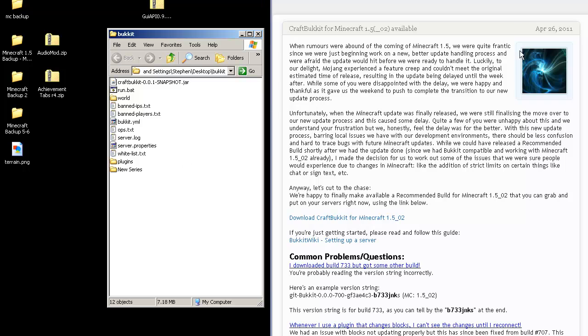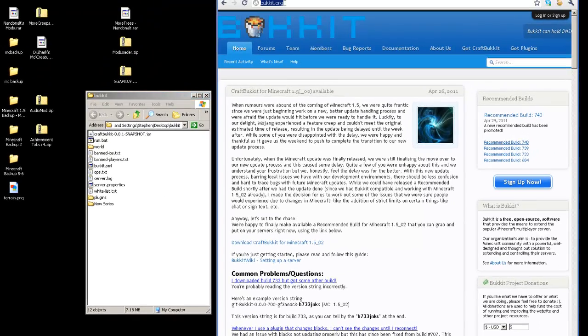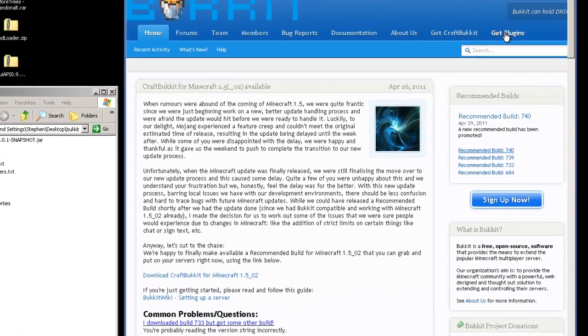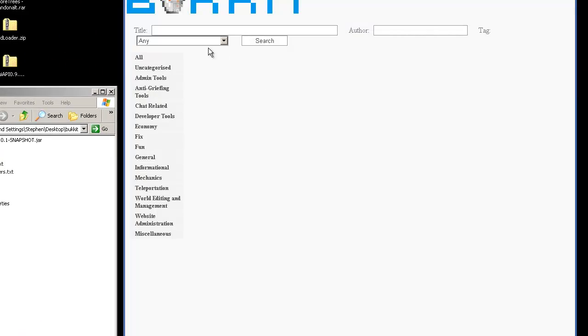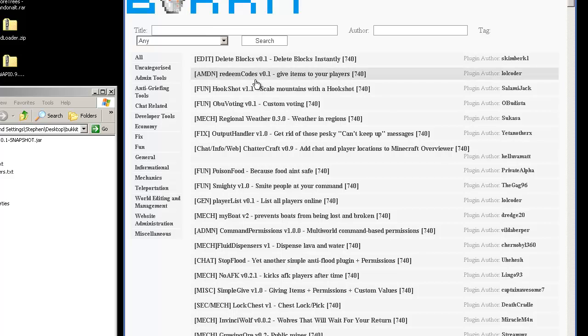Bukkit server. So when you go to bukkit.org, on the right hand side you're going to see Get Plugins. Again, this location can change. If you come to this video a couple weeks down the line, they could do an update and shift it somewhere else, but right now it's called Get Plugins. What you're going to do is click on Get Plugins. And right here they've got a nice nifty search and list of all the plugins you can get for Bukkit. Some of them are outdated, some of them are not. A lot of them will have the version number that it's currently up to, to the right of what it is.